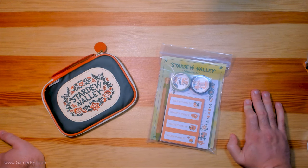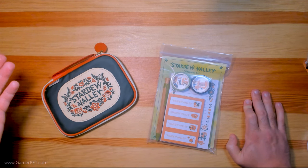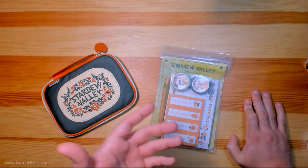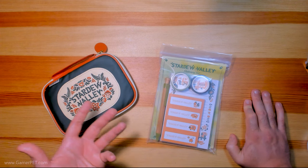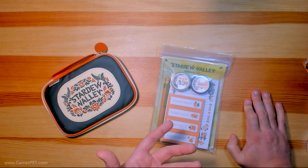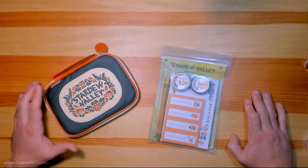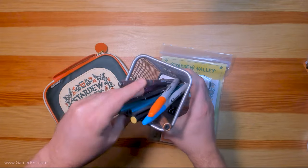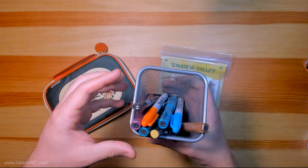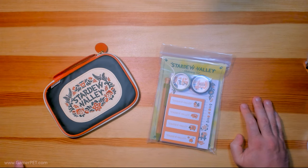because, in case you don't know Stardew Valley, it's a video game, a very successful one, and I kind of got acquainted with the game, and I like to buy stuff from that universe, mostly because I like the game, I like the music, I like the visuals that the game represents. So I had to order those two things, mainly because I do have a small collection, you can't really see it, it's actually below, of fountain pens and so on. They are a little bit dusty right now because I haven't touched them in some time, so I do like to buy stuff like this.